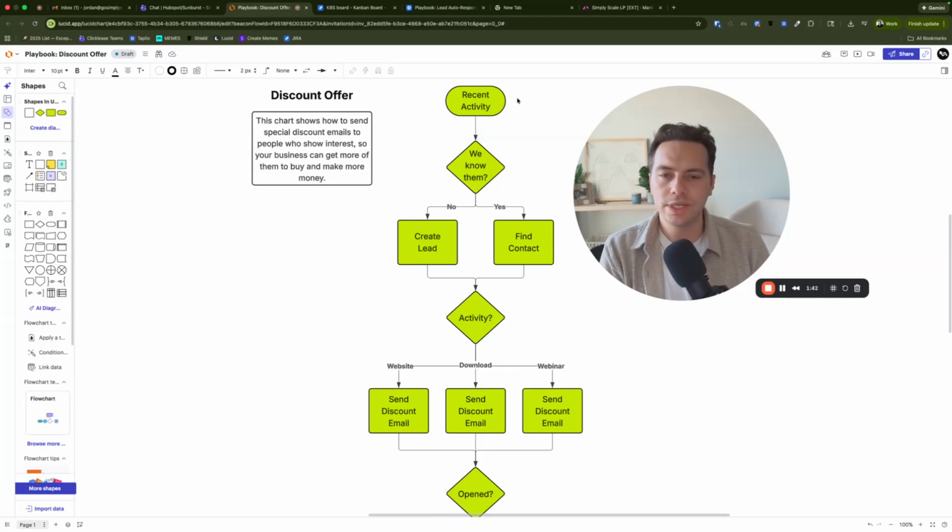We have our recent activity up top, okay? And recent activity is going to be things like, did they go to our pricing page? Did they read a certain blog? Did they go to a webinar of ours? Did they try to download a lead magnet that's gated content? There's something there that is going to allow you to look at a signal to show someone's interest.